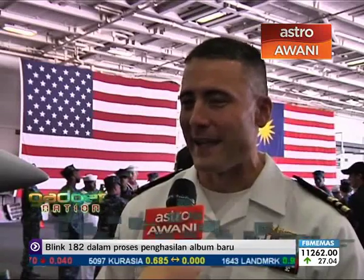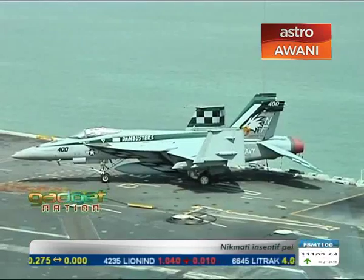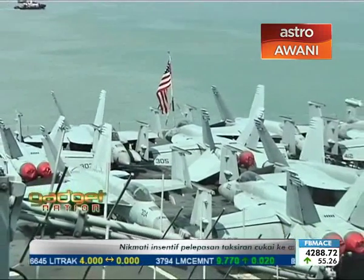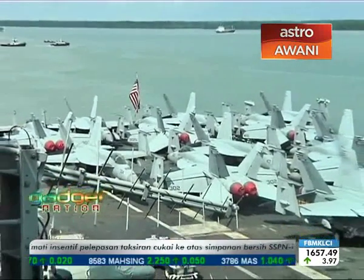Some technological advances of this particular aircraft carrier: for one, we have the Growlers on board, which is the newest electronic attack aircraft. We are the first carrier to get underway with a full Growler Squadron. If you see a Growler, it's just like an F-18 — it's structured over an F-18 body. What's really beneficial about that is the Growler can provide for its own self-defense, so we don't have to launch an F-18 like we did with the old Prowlers.